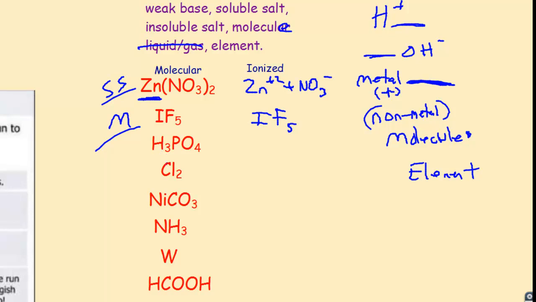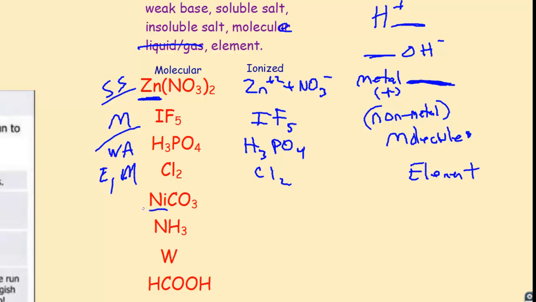Does it start with hydrogen? Yeah, it does. All right, so it does start with hydrogen. So then it is an acid, so we have to determine is it strong or weak. It only has 1 more O than H. That makes it weak, which means it does not break apart. Technically, like we just said, that's a molecule, but we would accept an element as well. Either way, it does not ionize.